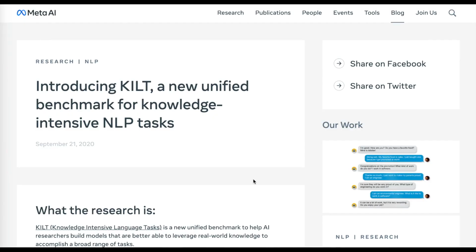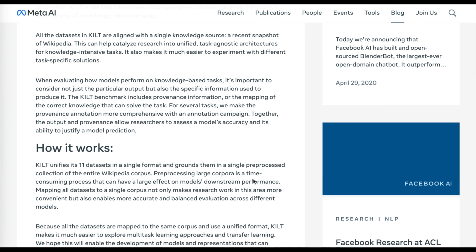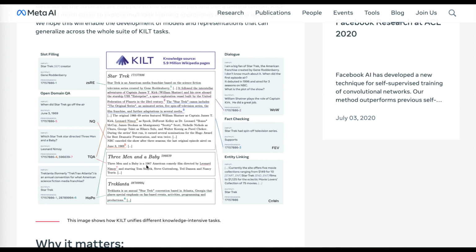Here's another famous dataset that is built on top of Wikipedia. KILT, the knowledge-intensive language task. So this isn't really one dataset, it's 11 datasets that are summarized in this one KILT benchmark. So what it is, you have a snapshot of 5.9 million Wikipedia pages. For the sake of this Weaviate demo, we're going to have about 11 million of these Wikipedia pages, and they've annotated 11 different supervised learning tasks on top of this information source.